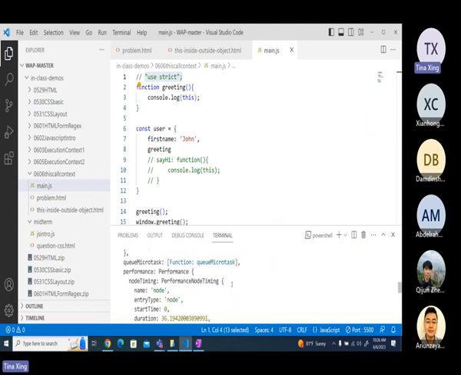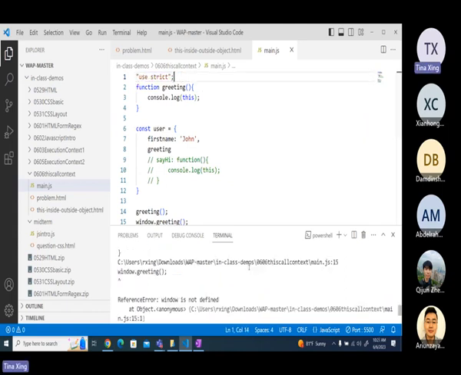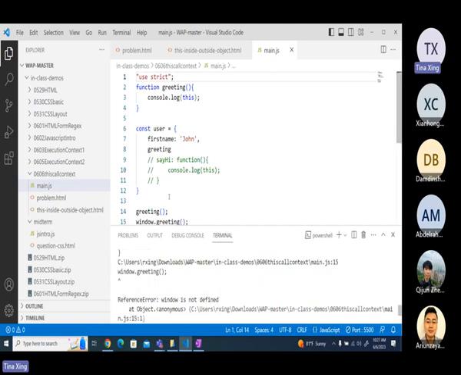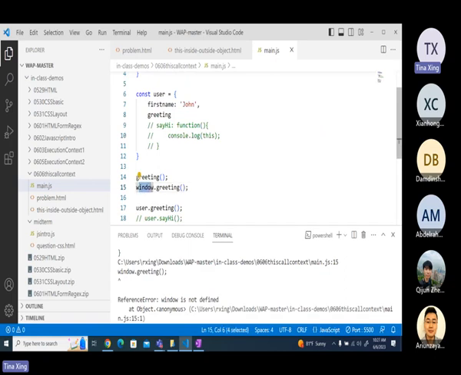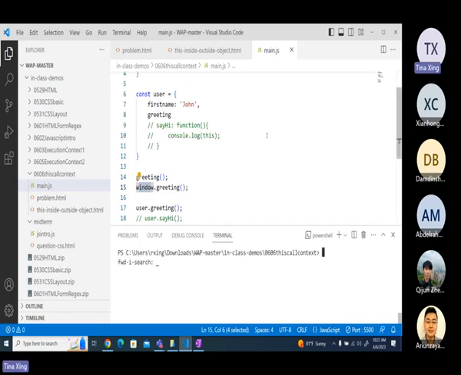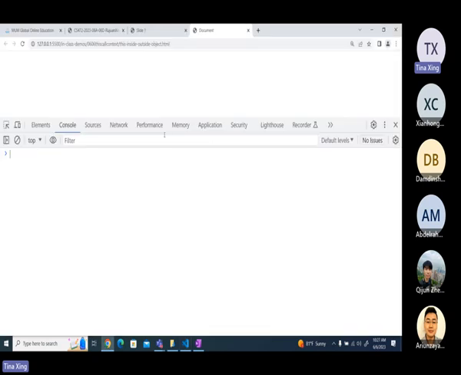Let me see. Okay, see here, this is a Node global object. Node has a global object, but we normally don't use it. And here we have an error because in Node we don't have a window object. When we call greeting, you get an error here. That's why I use the browser, because the value is going to be different.